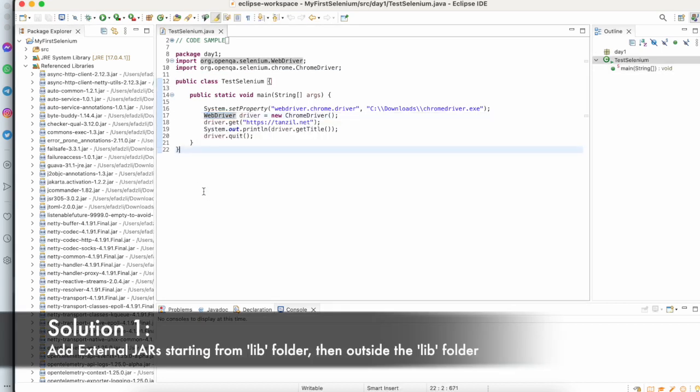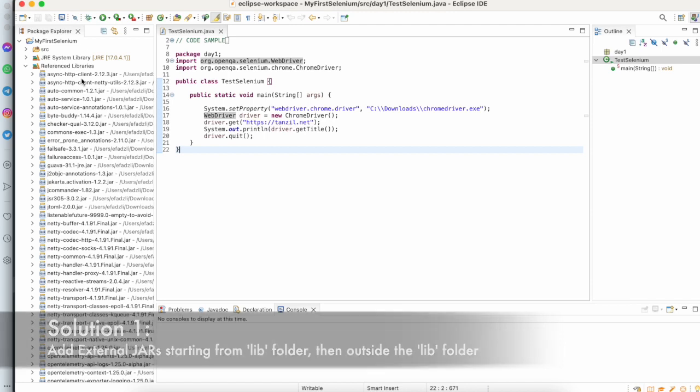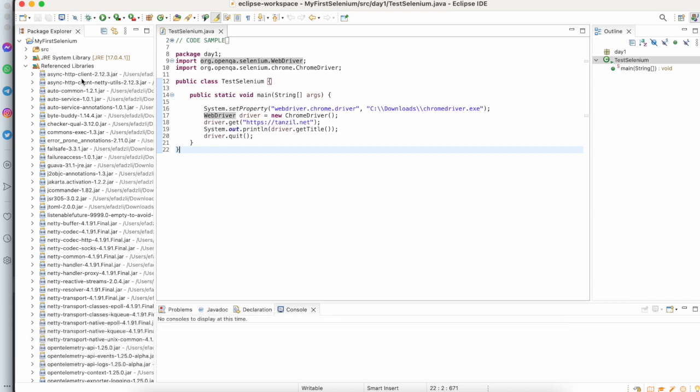First is to make sure that you install all the jar files according to the steps that I have given in the tutorial, which is first to install all the jar files in the library folder, and then to add all the jar files outside the library folder.